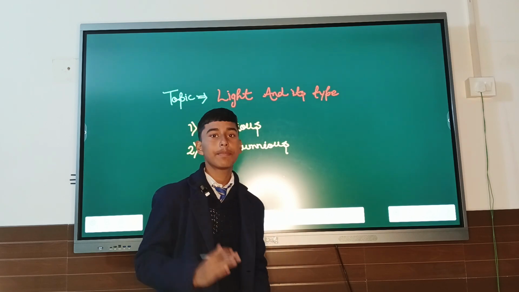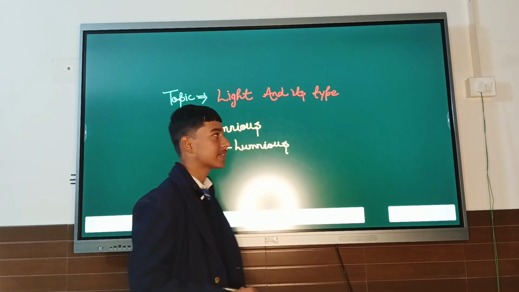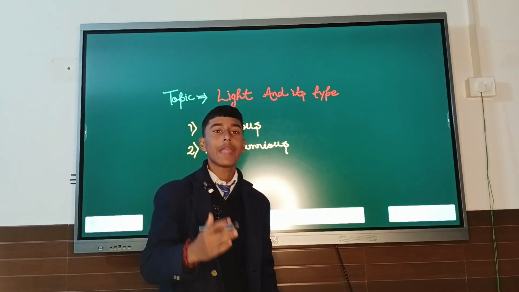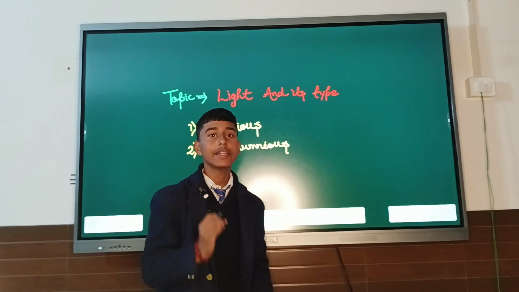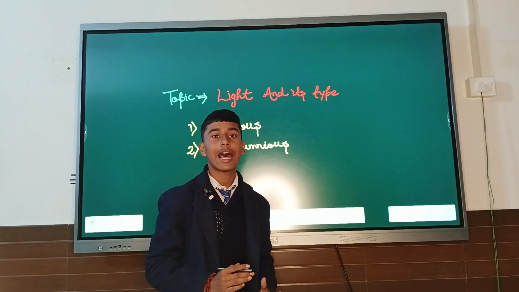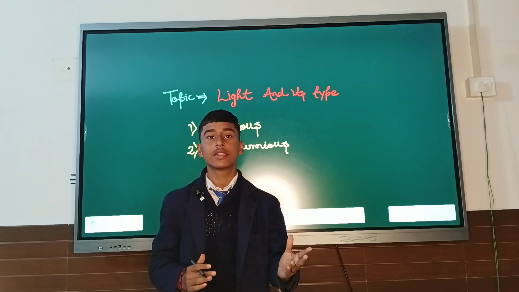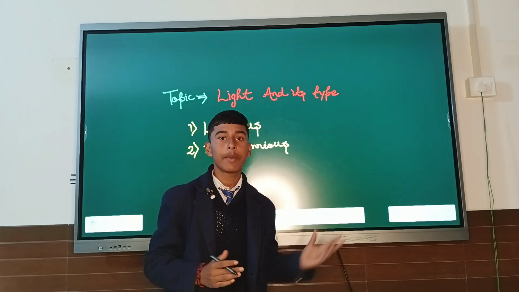From a wonderful platform of MCA Public School, here I am standing to express my topic: light and its types. Do you know what light is? Let me explain. Light is the thing that helps us to see in the dark. If we are ever in a dark room, light helps us to see what is in front of us or behind us.